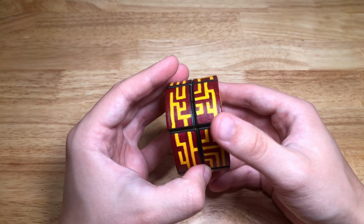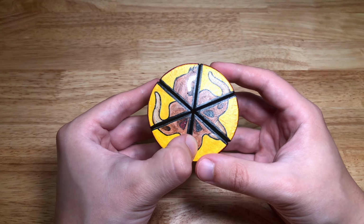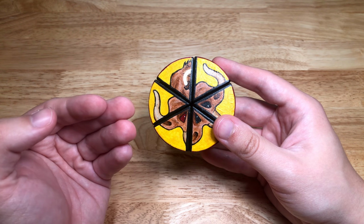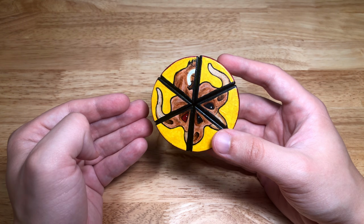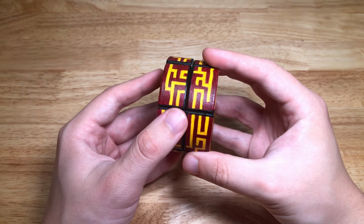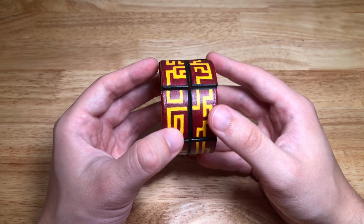Okay, the Maze of the Minotaur is now scrambled, and it's time to solve it using only the maze. Sometimes I might get a glimpse of the Minotaur. That's fine. I assume you trust me enough not to use it to solve the puzzle, because I'm not going to defeat the purpose of my own challenge.